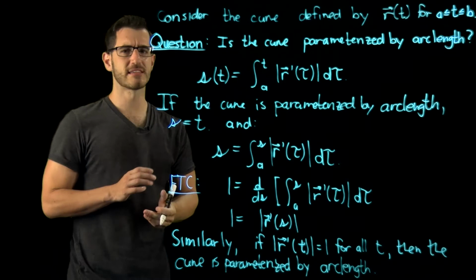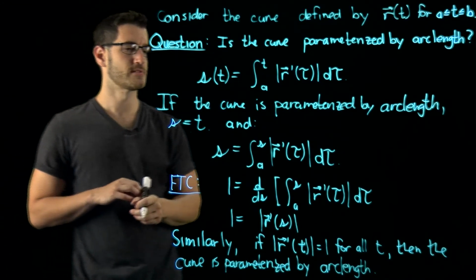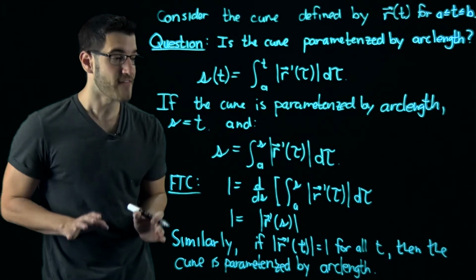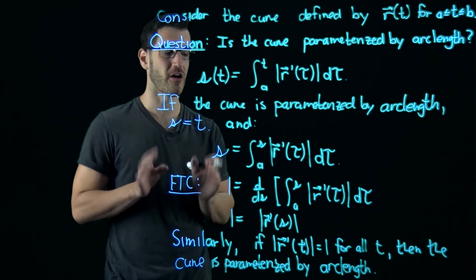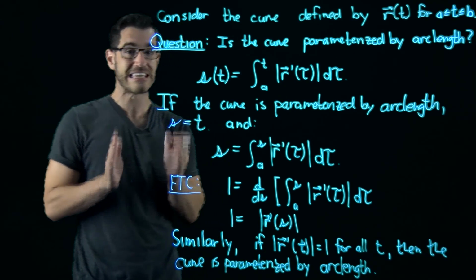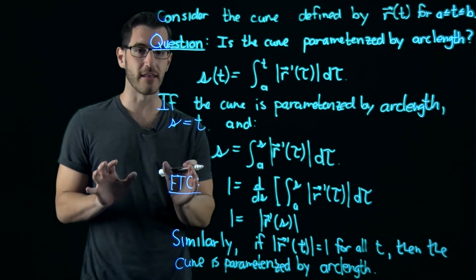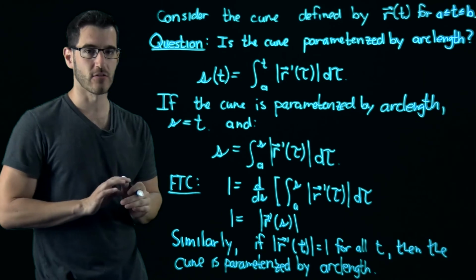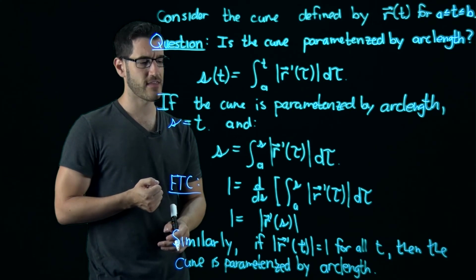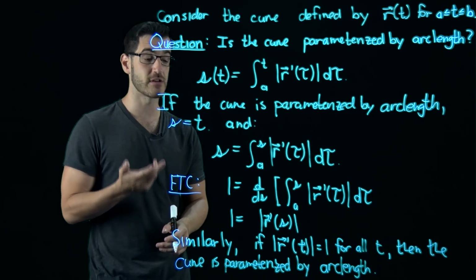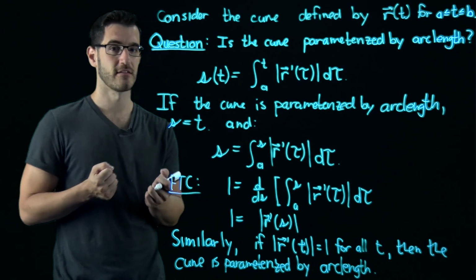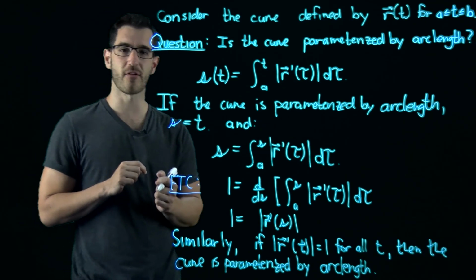So we started by saying if the curve is parameterized by arc length, it must have unit speed. This does not mean find a value of t for which r prime is 1. It means that the magnitude of r prime of t is the number 1 no matter what t you're looking at. We also then can run this argument in reverse and say that if the curve has unit speed, then it must be parameterized by arc length. So this result is summarized in the next slide.